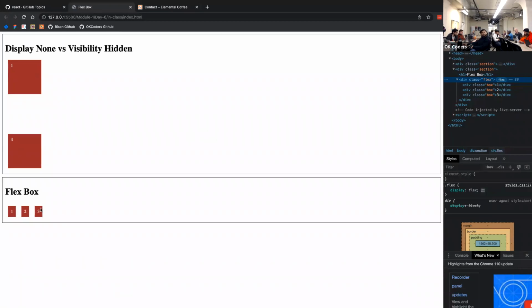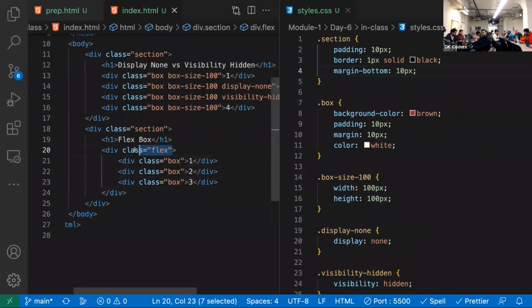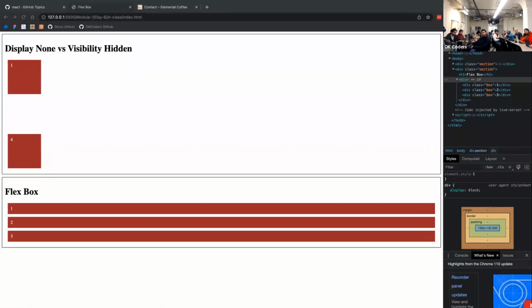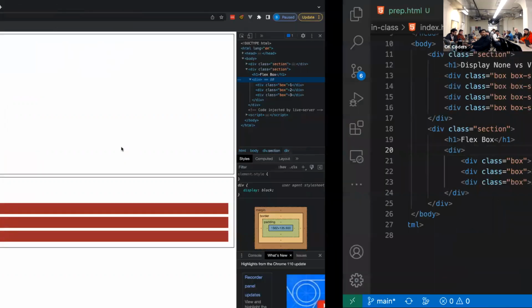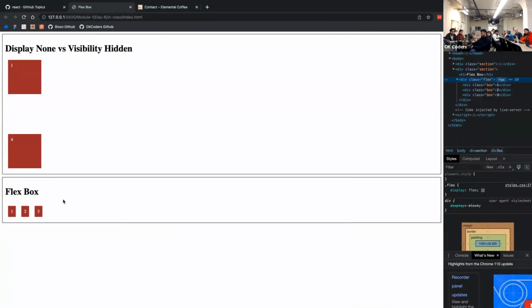But they are all still just taking up the smallest amount of space versus if I were to say, like, remove this, now they're all full width, right? And that's because there's nothing telling them not to be block level, nothing telling them not to be the full width of the page. And so whenever you put this class back in, now it knows, hey, I'm just going to be my own size until it tells me to be bigger, basically.